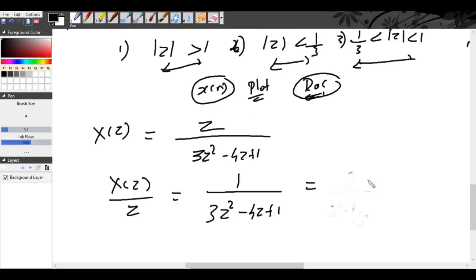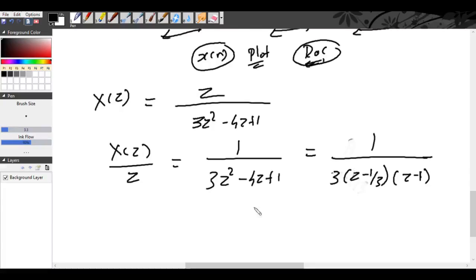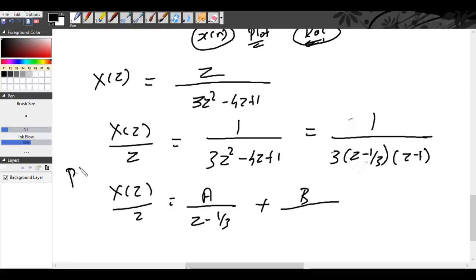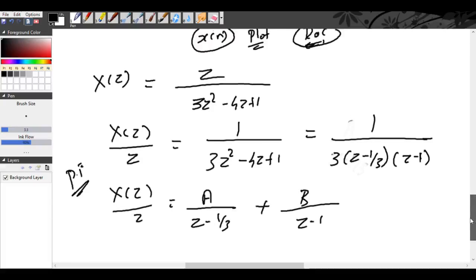Right? So how can we write this? When writing partial fractions, we have to separate the terms like this, z minus 1 by 3 z minus 1. You may have studied this in maths. I hope you have studied this one. What is my next step now? A by z minus 1 by 3. I am not doing anything more; we have already done this in the Laplace transform. And in maths too, you will surely have used partial fractions in the lower class. So I am not doing anything extraordinary here. So B divided by z minus 1.